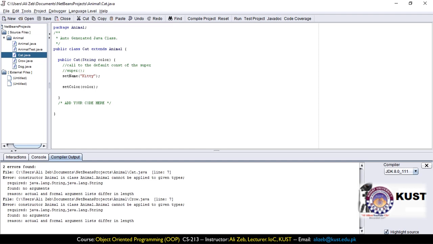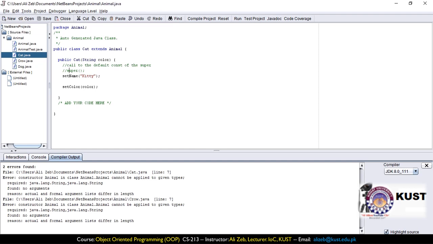There is only one constructor in the animal class, and that is a constructor with two parameters. What we need to do now is, there are two ways of correcting this. Either the first is to send these two values to the superclass's constructor.